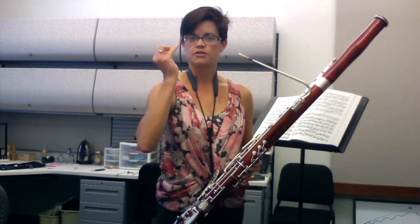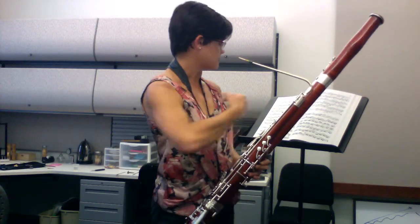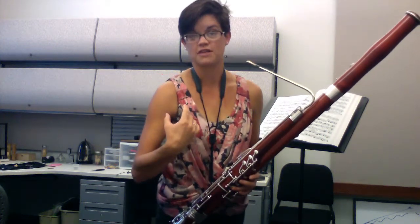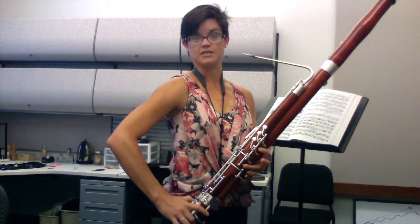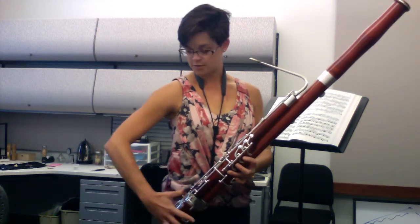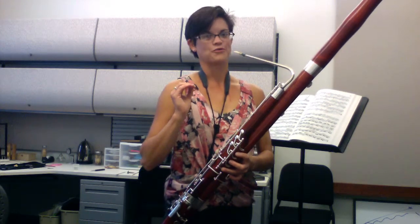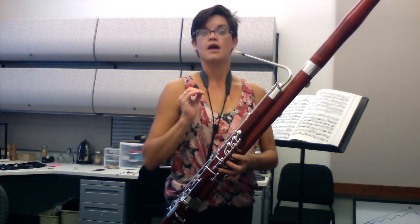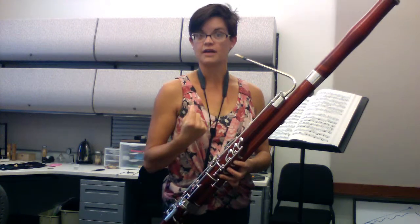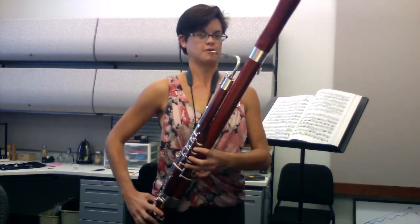I'm going to switch over and do the next exercise with the pinky, or this front F sharp, simply because if you look at the first measure of this etude, you have to use that fingering on beat 2 when you're coming from a D sharp. You're going to have to use what many people refer to as an alternate F sharp. So I'm going to use that front fingering and start with the half hole closed, gradually open it until the sound is clear, and then repeat the success, building muscle memory and building the habit of having that first finger in that position for F sharp.